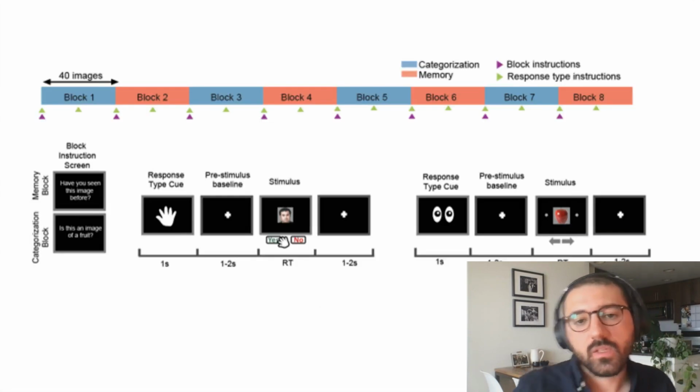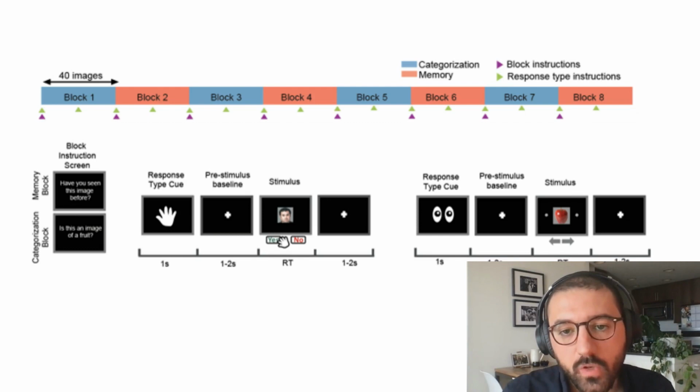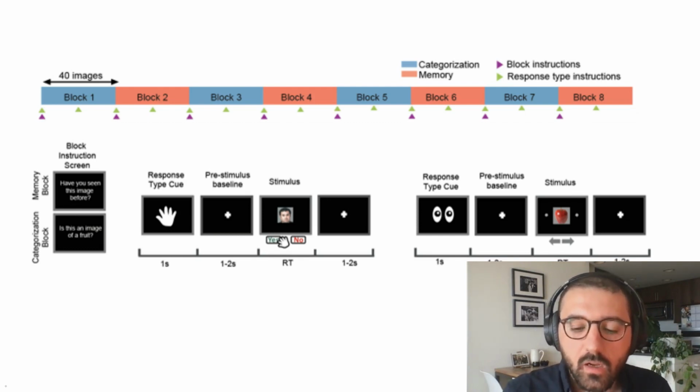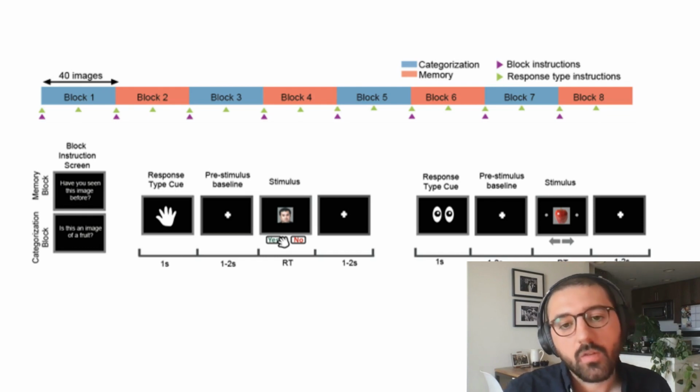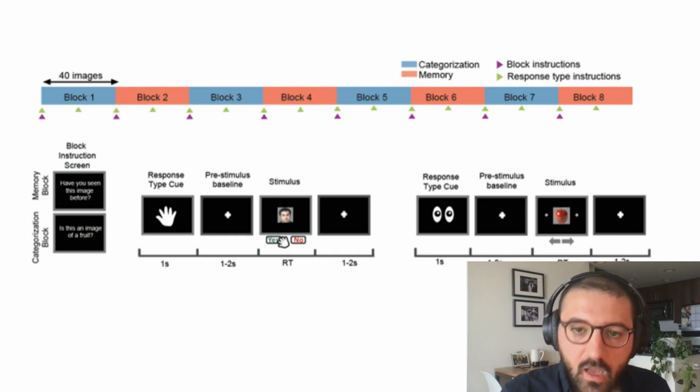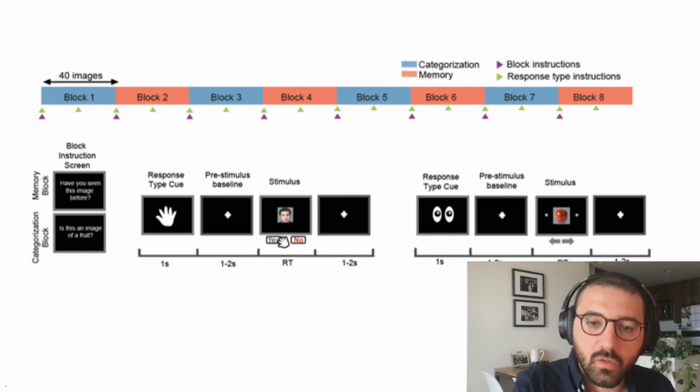So what we'd like to know is how the representations of choice are affected not just by the task, but also by this instruction for response type. So note that there are two contextual signals that the subject must always remember when they begin a trial. The first is what task they're currently in. Are they answering a memory question or a categorization question? And the second is the instruction regarding the response type. Are they communicating their choice with a button press, or with a saccade to the left and to the right?